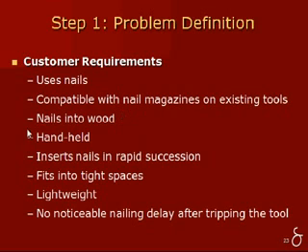It better have enough energy to nail into wood. It's handheld, so it can't be too heavy. Inserts nails in rapid succession, and that's a qualitative metric. When we develop these engineering specifications, in the next slide here we'll start to put numbers on these things, but at this stage we're talking about attributes, characteristics, basic requirements.